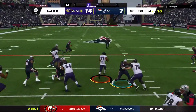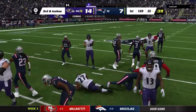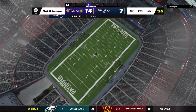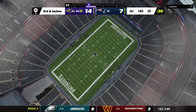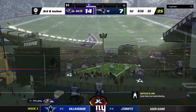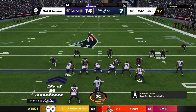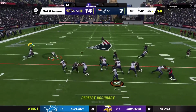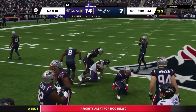Another run here with Dobbins. And he's able to take this one up to the 35-yard line. 56 yards rushing for him as he's got the afternoon off to a great start. So from second and long, now we go to third and very manageable. Yeah, they love that phrase, don't they? Because as an offensive coordinator, you can keep people a little bit off balance and guessing because you don't have to throw it. You can come back with a strong run game if you want to. And if you're in four-down territory, that really opens things up for you.